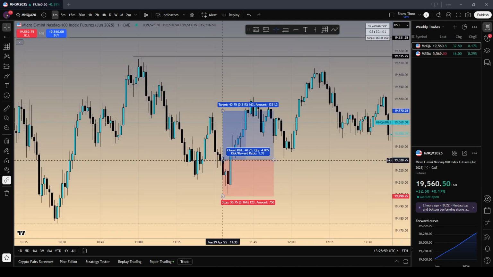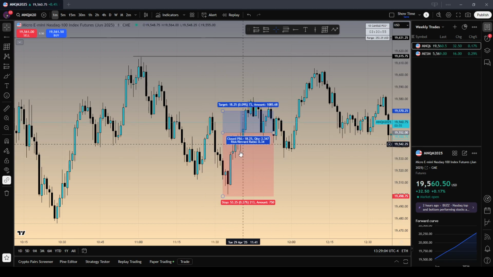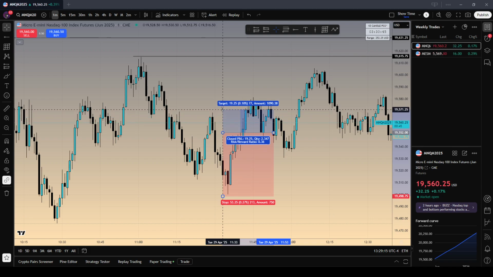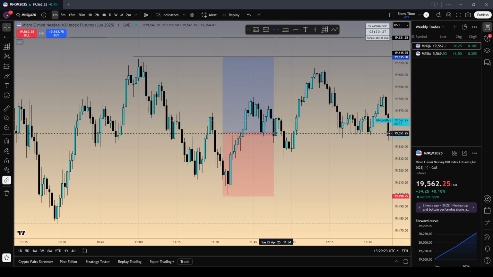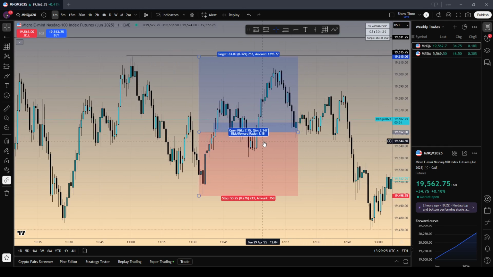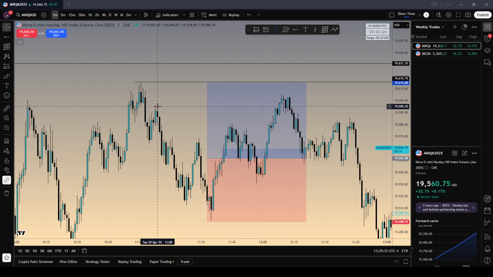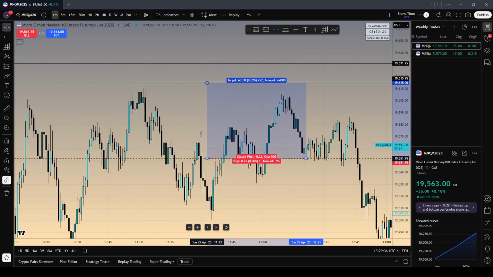And then I was like, okay, maybe here, right, this inversion fair value gap, because there was never another fair value gap given within this area here. So I was like, okay, obviously can't target here anymore. That ORR is horrific. I couldn't even target here because it's less than 1 to 1. So it would have been here, which is fine. It's still a nice target. And you can see what happened. It just would have ended up being a break-even trade because once we broke above this high, realistically, closed above it, this would have been like that.